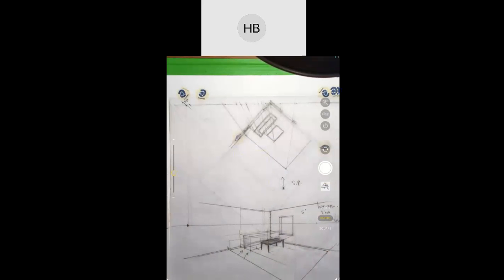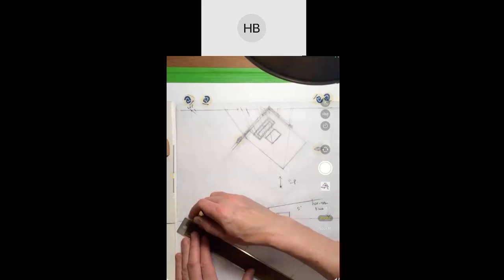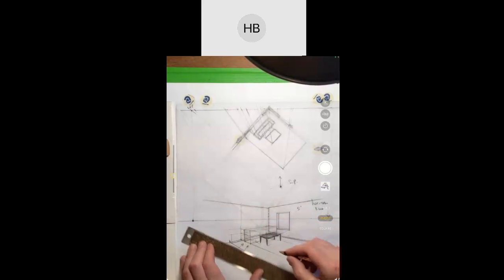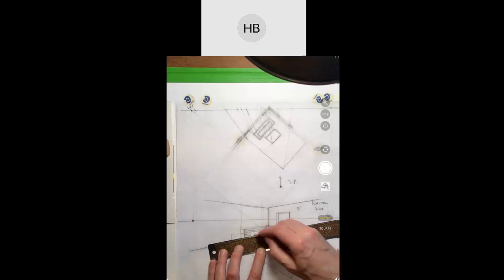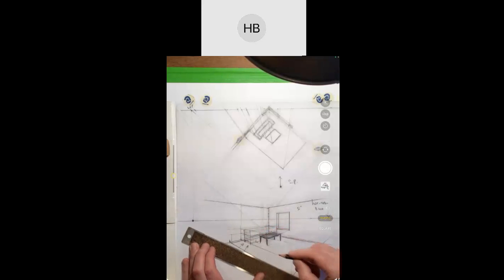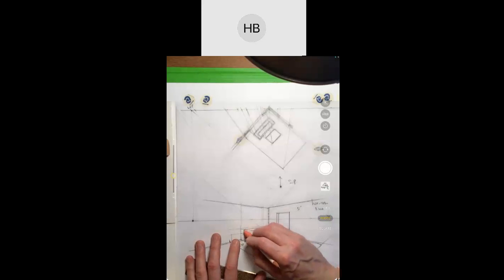It's going to start to get a little distorted down at the bottom, but yeah, so that's some 2-point projection. And I think here, so here.